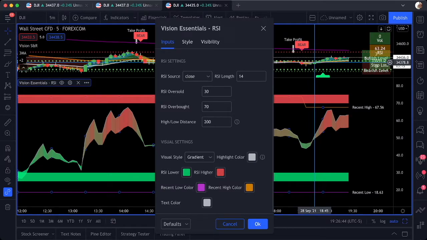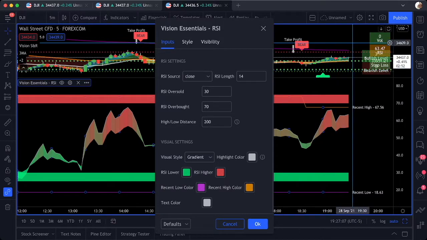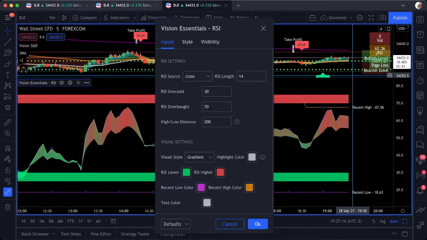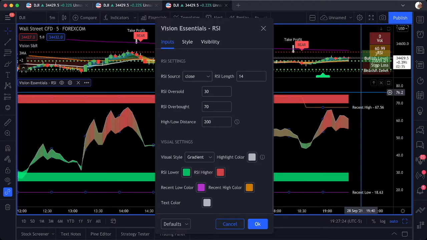Pretty simple. Keep in mind that the value of a 14-day time frame on a 15-minute chart is not the same as the value of 14 on a 1-day chart. The simple way to view this setting is to consider how many candles back you want the calculation to be based on. So if I'm doing RSI length of 14 and I'm on the 5-minute chart, it's going for the recent 14 candles back. Makes sense. RSI oversold. This setting is considered the low level of the RSI. So that's the bottom one down here.